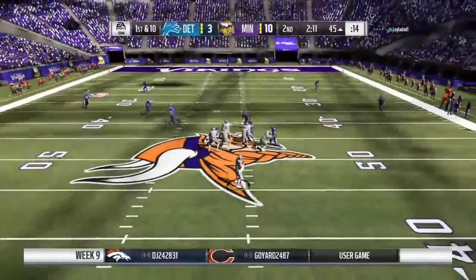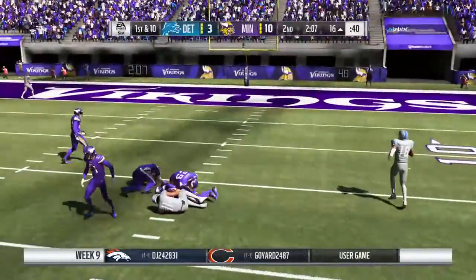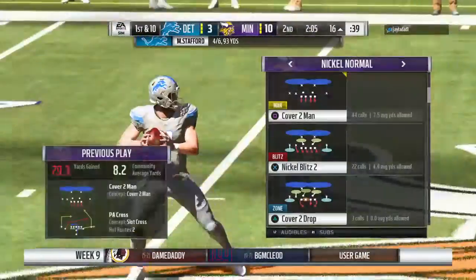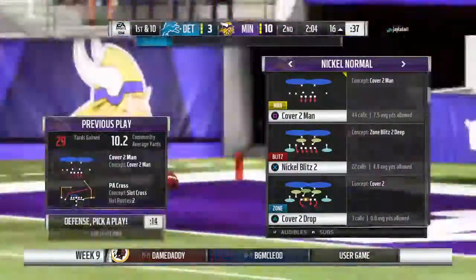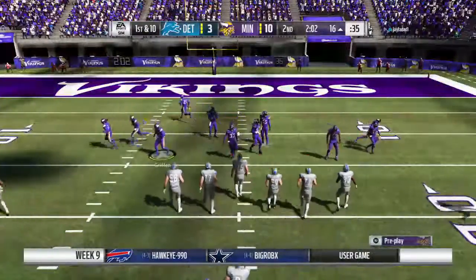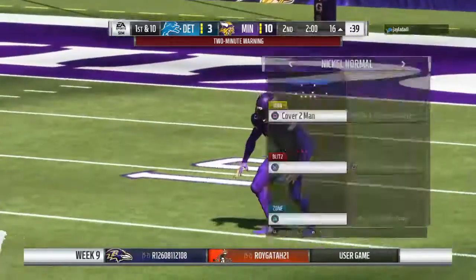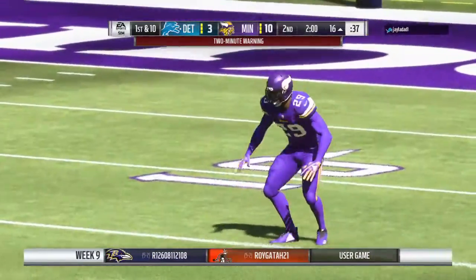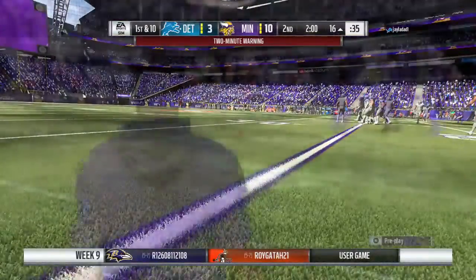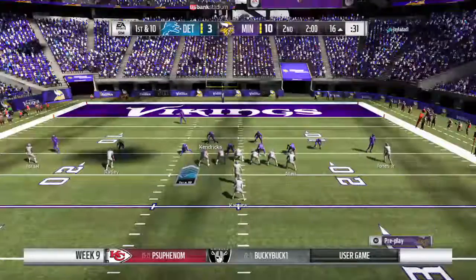Now a play fake here on 1st down. And Jones has it over the middle. And they'll wind up getting this one all the way down inside the 20. He got 29 yards that time. The Lions into the red zone for the first time. They come up 1st and 10 at the 16. 2 minutes to play here in the first half. More from Minneapolis after this.